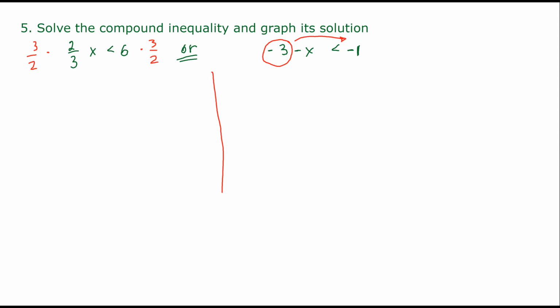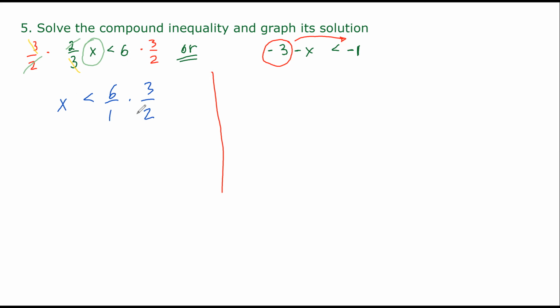Okay, let me work on them too. What I want to show you first is those cancellations, right? So the idea of why I do multiplication by reciprocal is that I cancel, right? 3 and 3, and I cancel 2 and 2. So x is left alone, it's isolated, right? So this will give me the x, and then what happens here? 6 I can rewrite as 6 over 1, and here 3 over 2. And again, the cancellations come in place.